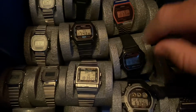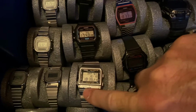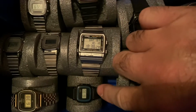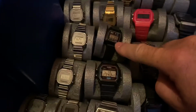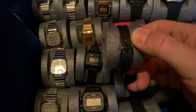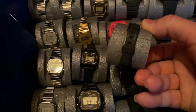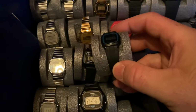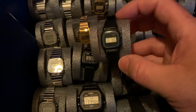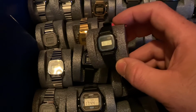What else do we got? That one took some scrubbing, but it's got slight damage on the switch and the buttons, you know, but hey, whatever. This one's an even older one than that one, right? Which is this one. It's almost as though this was a model before that one. And I think this one has got a non-Casio strap. But I just couldn't find anything for it. That was as best I could get. But again, it's old as shit. It really is.